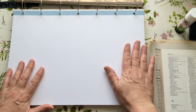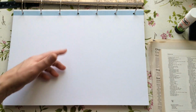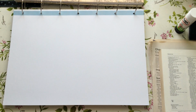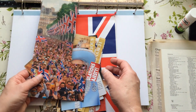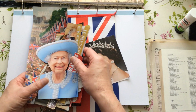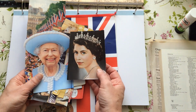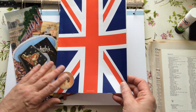So I prepped my page, I put my strip of washi up there. I've done this colour because it sort of mirrors one of the colours the Queen was wearing. And I pulled out a whole load of scraps. I picked up one of those memorabilia magazines that comes out. Good grief, there's 70 years worth of difference, isn't there? And also, we didn't have a street party here.